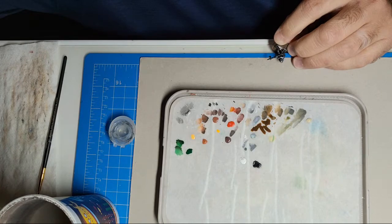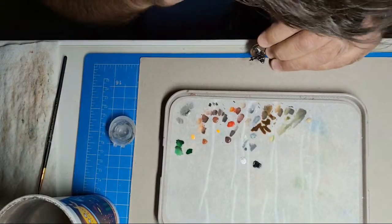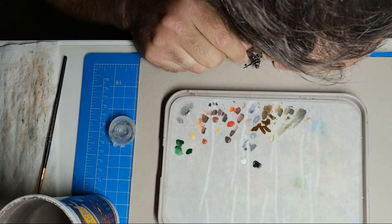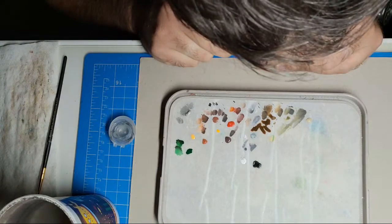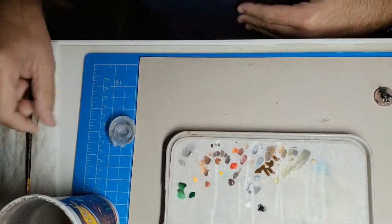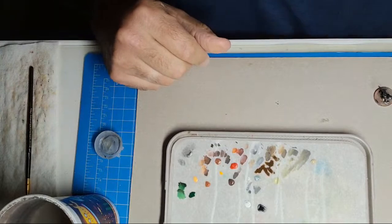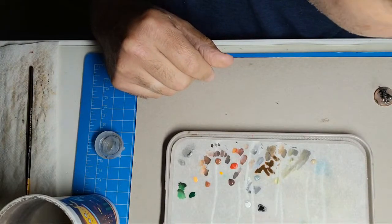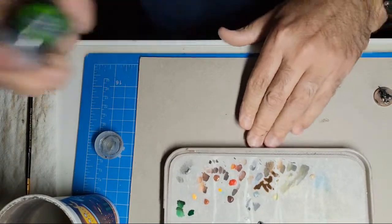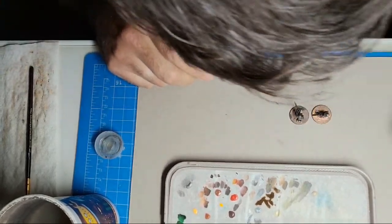Okay. All right, so this guy here. Let's drop the Nuln oil on these guys and then we'll worry about painting those details. How about that? Grab the Nuln oil. And everybody's going to get the treatment.